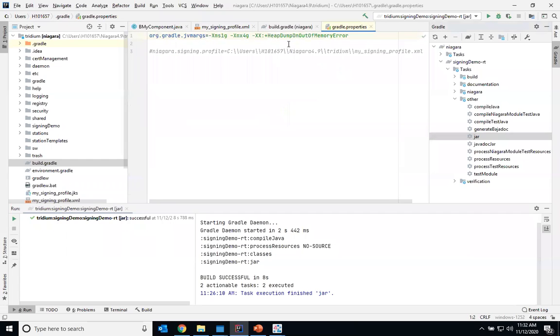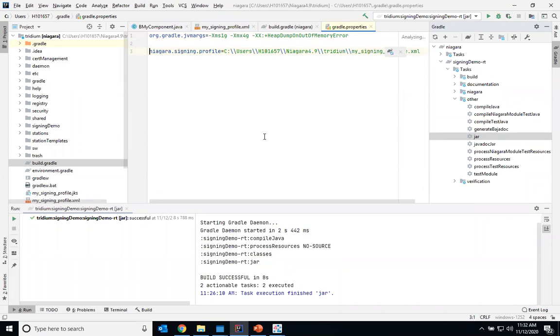Now, this Gradle.properties file isn't automatically created. If you don't have one yet, if you look up here, you can see where this is. It's in my user home, my Windows user home, not Niagara user home. Windows user home, the .gradle directory, which should get automatically created when you do a build, and just Gradle.properties. So I already have this line ready to go. I'm just going to comment it out.